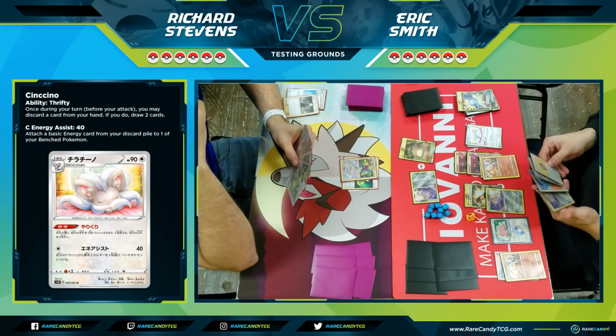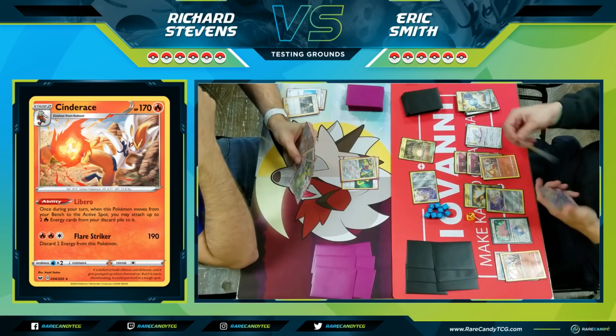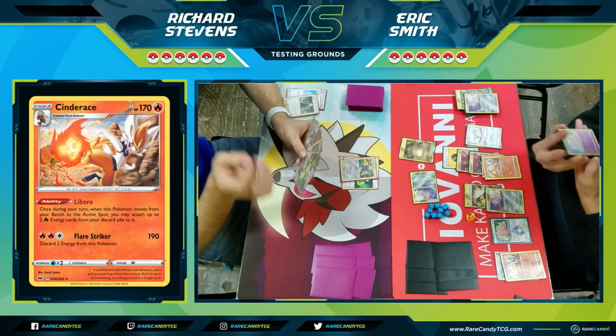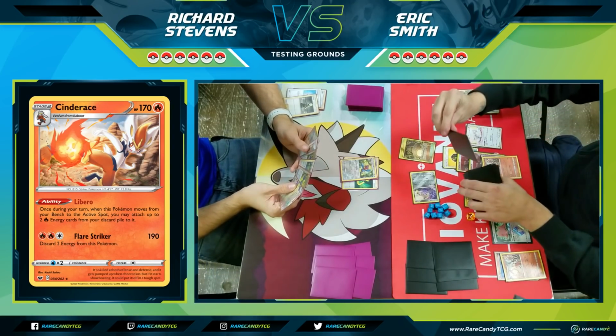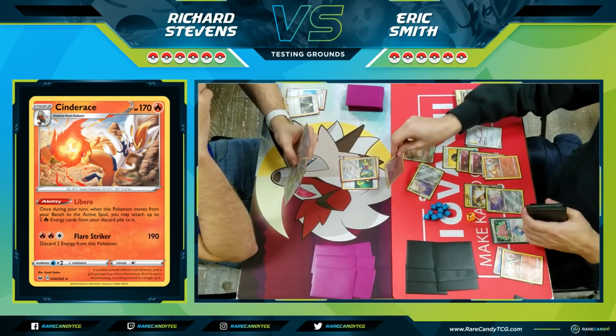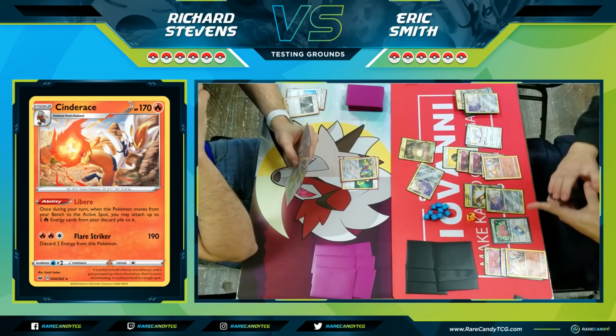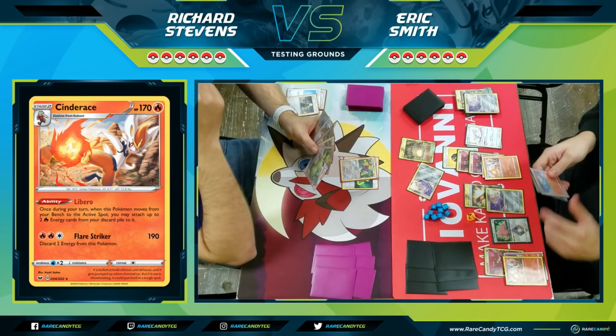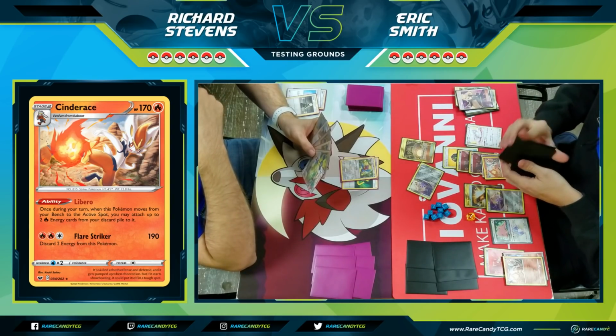So here I'm going to go for a Rare Candy, getting out another Cinderace into play. Here I have a Giant Bomb. I'm going to get that down. Looks like discarding a Giant Hearth, I guess just to thin some cards out of my deck before I go for a Cynthia. Or is that a Lily in my hand? Okay, going to go for a Cynthia.